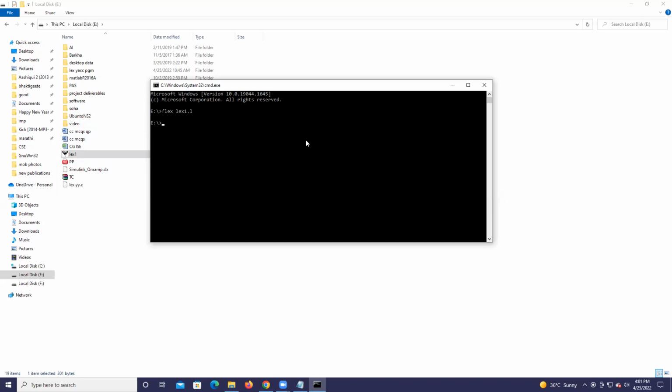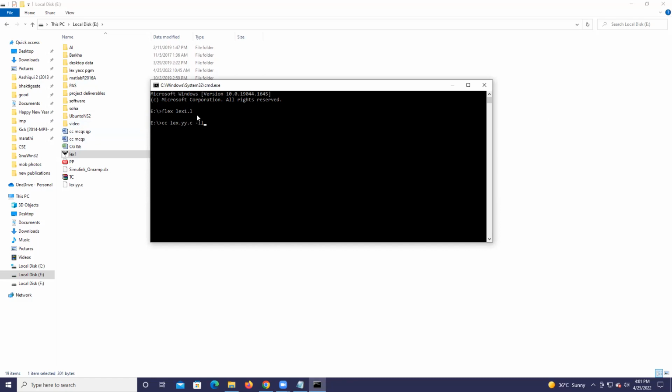After compiling this, you can see here the last file which is getting generated is your lex.yy.c. Then this C file, I am going to compile it with the C compiler. So GCC, or simply CC also, CC lex.yy.c, and -ll is for link library, because sometimes all the library elements are not available with CC.